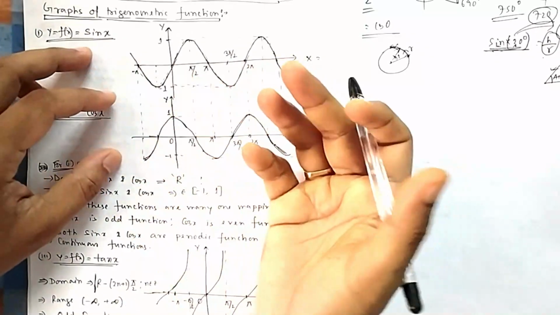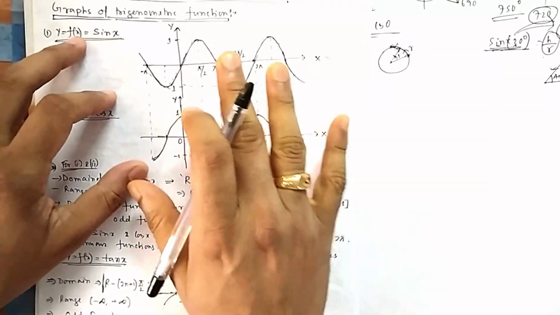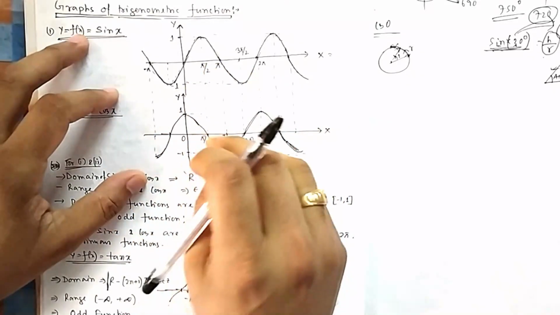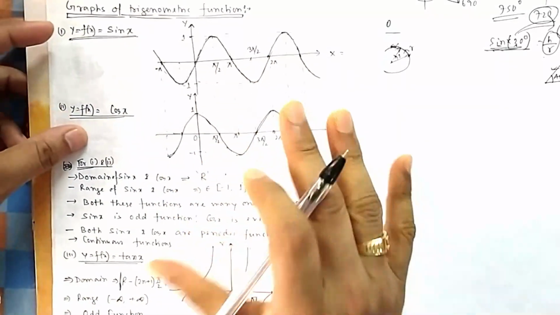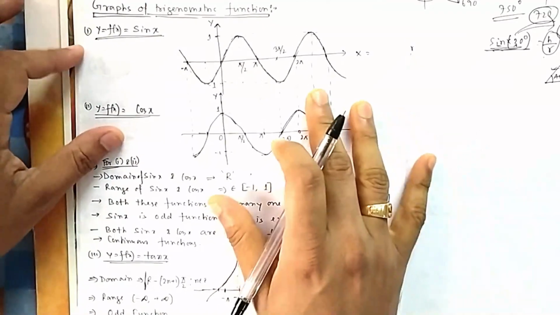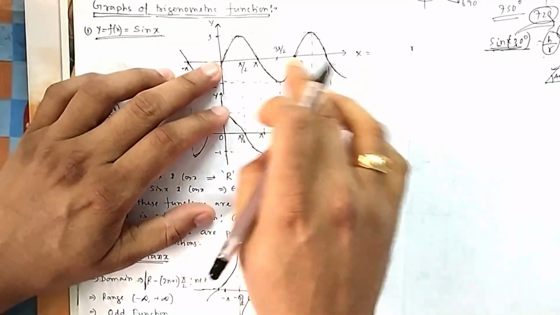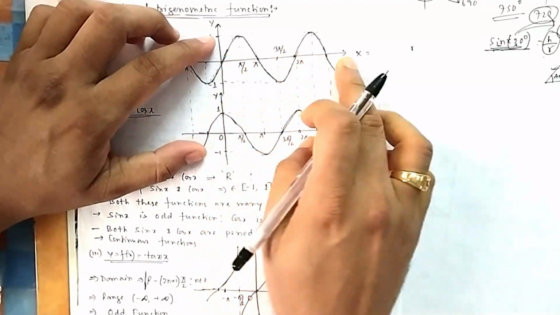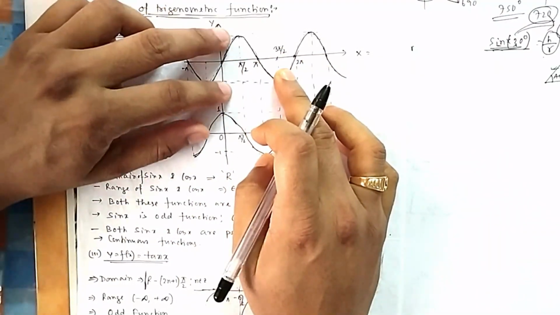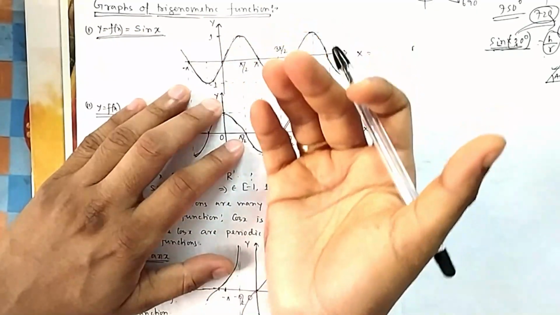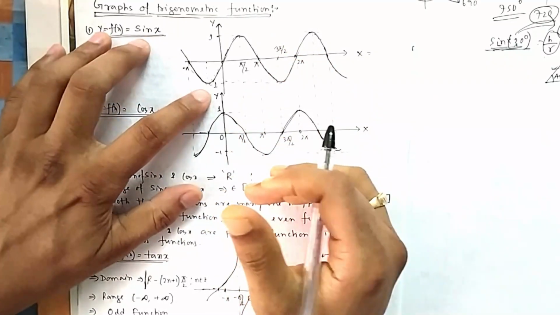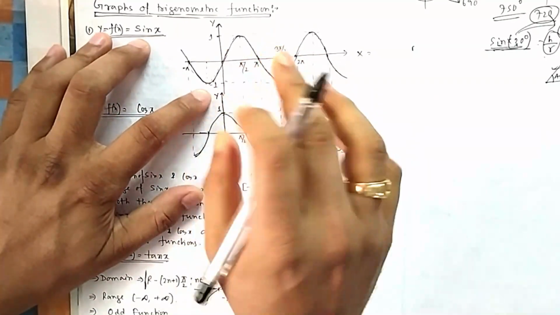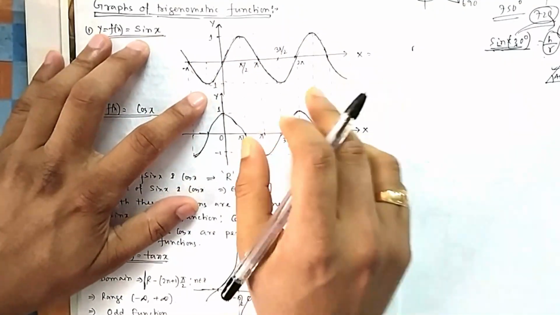How the function sin x behaves, these graphs, we will once again revisit when we see functions. But because it is the trigonometry chapter, you should have a visual look at what you are studying now. If you see sin x, whatever x you give, the output is between +1 and -1. We have seen the output of sin x doesn't go beyond 1. You cannot get a value of sin x more than 1, and similarly you cannot get a value less than -1. We have seen this by the property of the geometry.